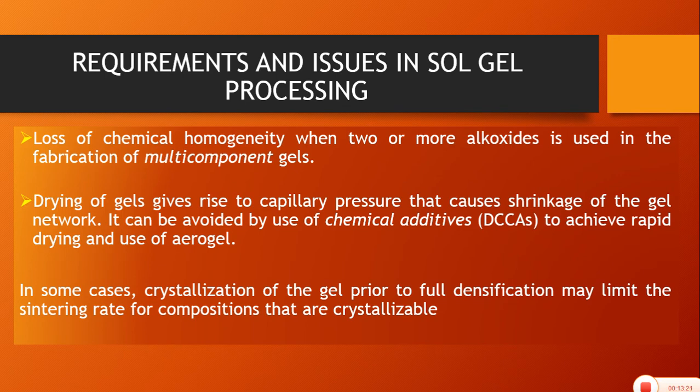Two general approaches have been used to avoid these problems. The first is the use of chemicals added to the precursor solution prior to gelation, referred to as drying control chemical additives. These drying control chemical additives prevent relatively rapid drying. And second, the removal of liquid under supercritical conditions. It eliminates the liquid-vapor interface, and thereby prevents the development of capillary stresses. Thus, the gel undergoes relatively little shrinkage.